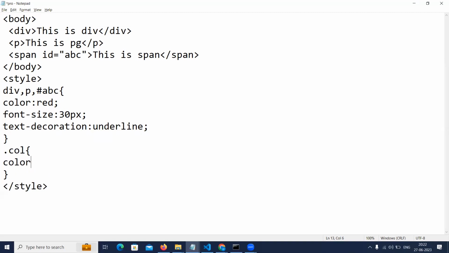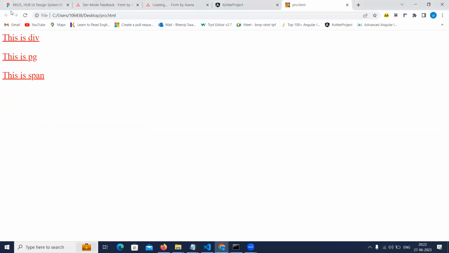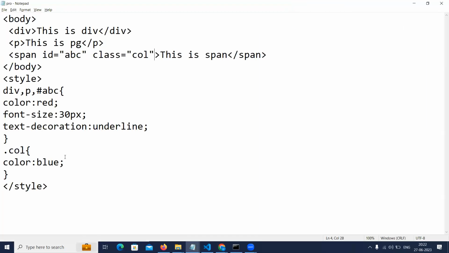Then here dot COL, something you have given, then color. Now in this paragraph or anywhere. Now here you can see class is equal to COL I have given.